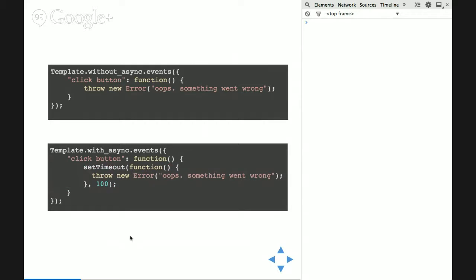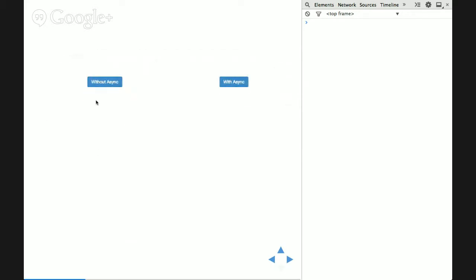Let's see the difference between these two. In the first one, I have the whole stack: the button, all the anonymous functions, and all the underlying stuff. By looking at this, I can grasp the reason for this error.